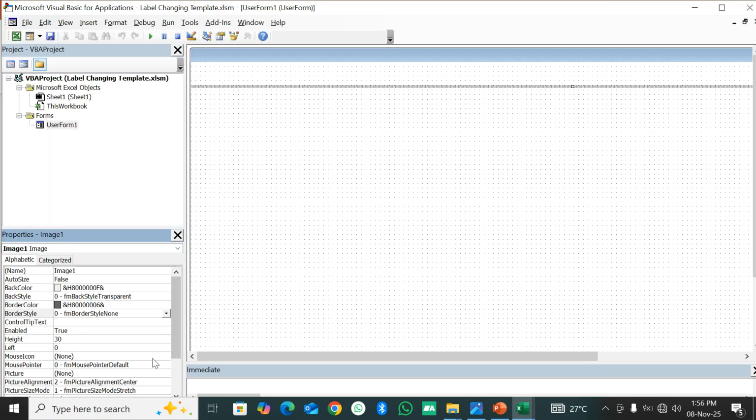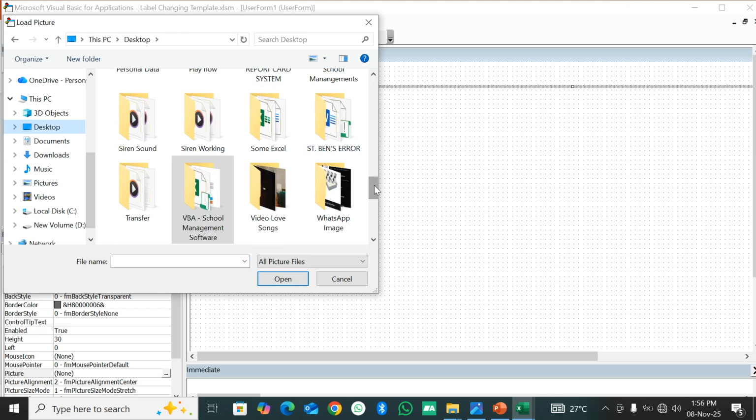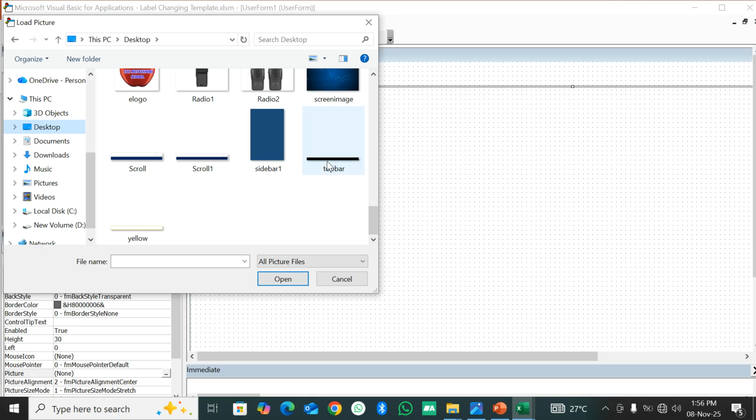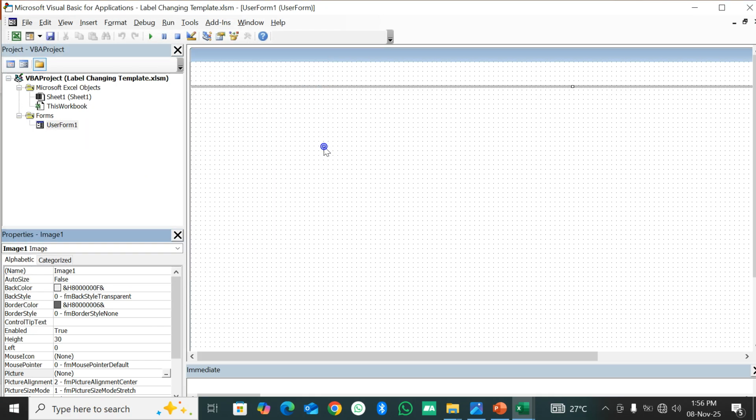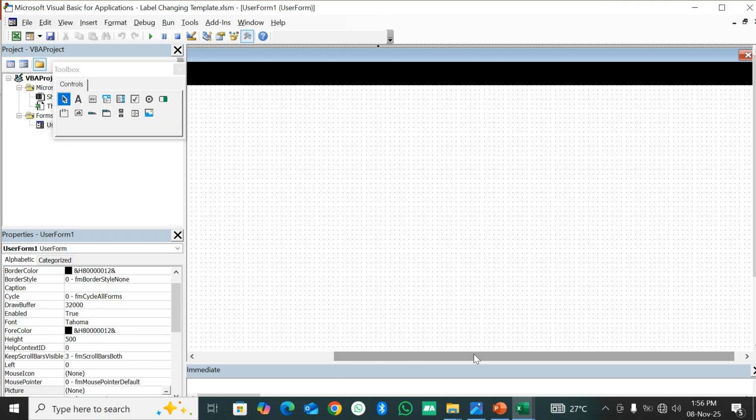Okay, let's fill in the black shape to this area. So that is going to be the top bar, however you name it, that black shape. Let's double click to fill it in. So in order, it's going to be like this.